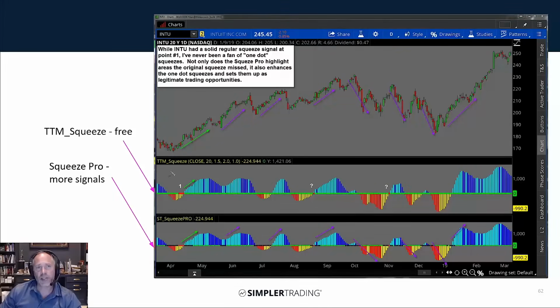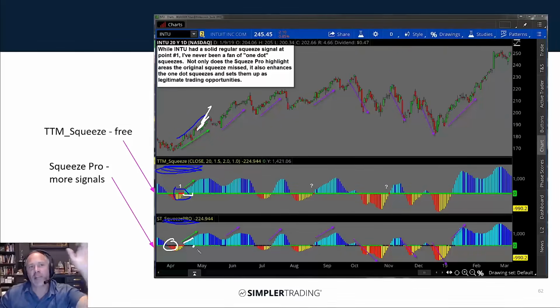So the free squeeze is here, and then our pro squeeze is down here. So the free squeeze, here's the red dots, amazing trade. Now, if you had the pro squeeze on this one, what's nice about this is, first of all, you get the heads up, right? The red squeeze fires, but look at this. The black squeeze, after the red squeeze fires, the black squeeze fires too. So you get a little extra juice there, and you get to see it, okay? Before, it's like, oh, we've already been in this trade for 5 bars. Maybe we should get out. No, the black one just fired. So now you've got another 5 bars or so after that, okay?